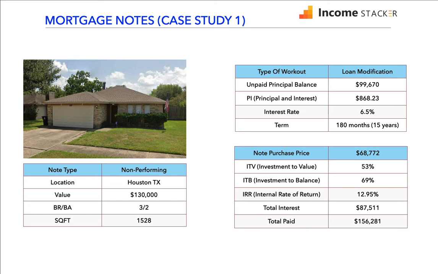Now, this is actually a note where the house is located in Houston, Texas. So in actuality, it's a deed of trust that we purchased. And this deed of trust was non-performing, meaning the person was not paying. I think it was almost 2 years they had not paid. The value of the house was roughly $130,000 at the time of purchase, and it was a 3-bedroom, 2-bath house, roughly 1,528 square feet. It's a pretty nice little single-family house.